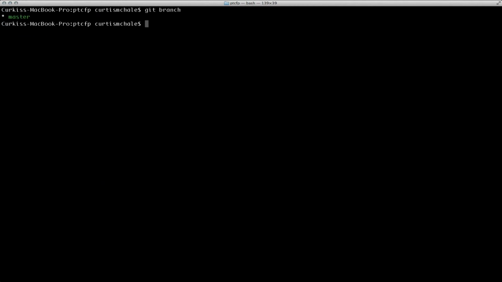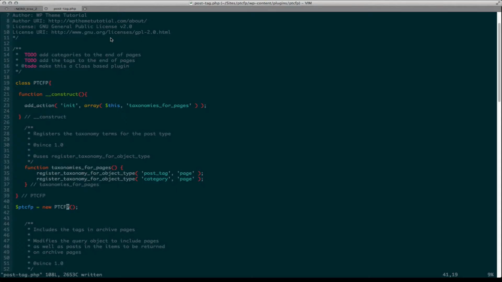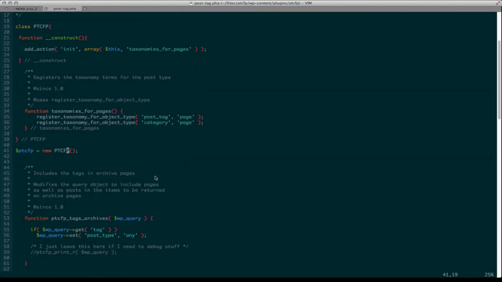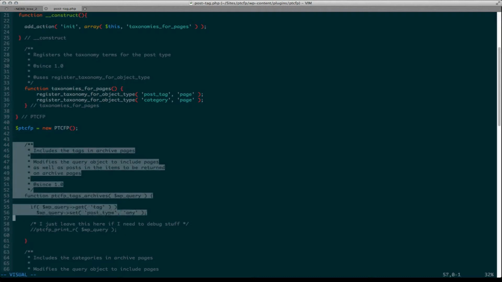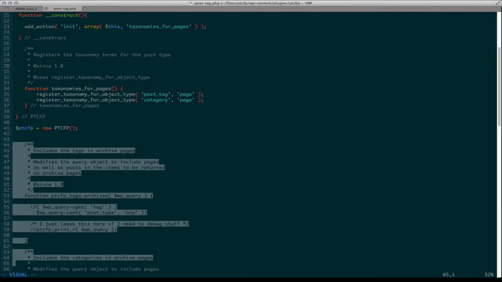So I really actually probably should have busted out a new branch for this and called it feature classing or something like that, but I didn't, and I'm just not going to bother now. So we've done it with the one. Now what we need to do is grab our next function. I'm going to grab my next two.